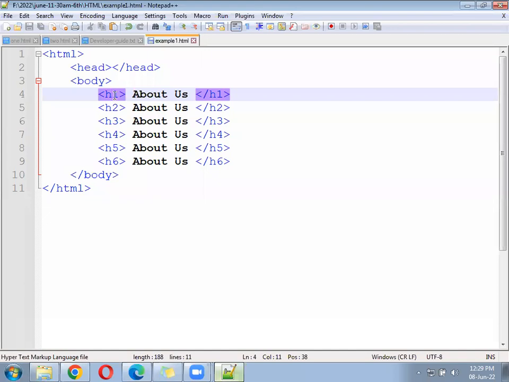Now coming to the H1. Okay, suppose you go to any website you open, every page will have one heading. Go to the Facebook page also. When you go to the Facebook login page, it has a good, very big heading. When you go to LinkedIn, a lot of slogans will be written. When you go to Twitter, headings will be written.